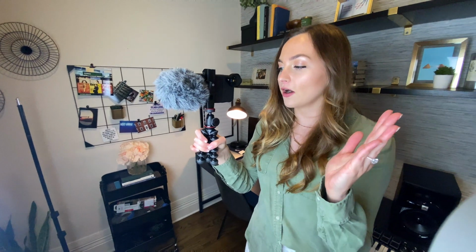This is our ideal vlogging on the go setup, even over a gimbal. Just with the user functionality, it's super easy to pop it in and start filming. You don't have to worry about the direction the gimbal's going, those types of things. This is just an easier user experience for sure.